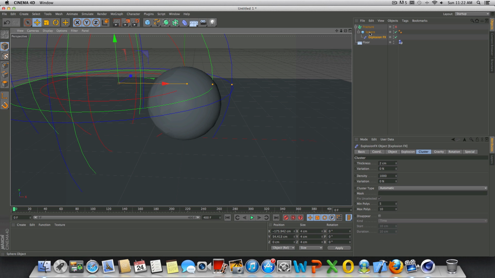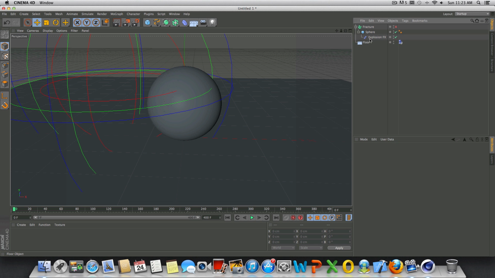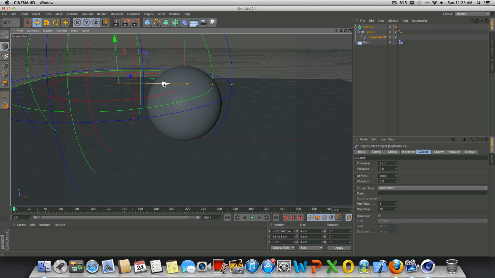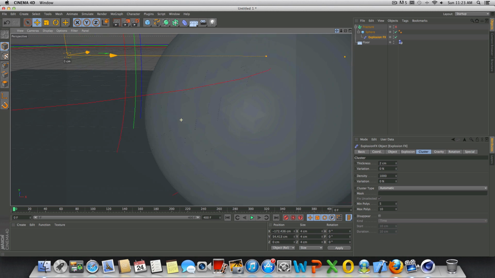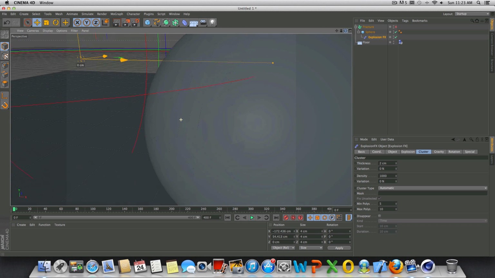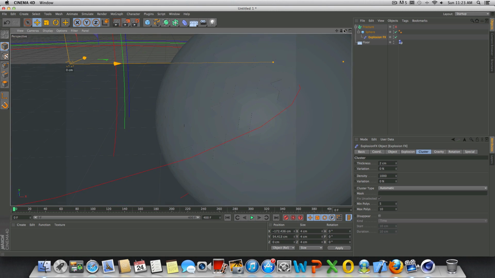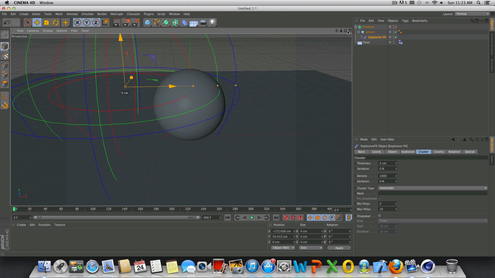So let's go back to sphere. And let's change the segments from 24 to about 80 or so. So now we have a lot more segments to work with. And if we go back into our explosion effects, we may have to fine-tune exactly where we want the shatter to happen. So if we zoom in, you can see the geometry being split up where it's perfect over here, and then over here you have all these little cuts, and it looks pre-fractured basically.